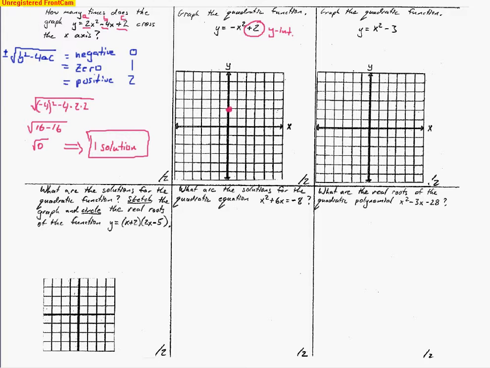So the parent graph works this way. If you have y equals negative x squared, that's the same thing as negative 1 times x squared. And if you go over 1 in the x direction, and it's always from that vertex, that means that you'll end up squaring that number, multiplying by a negative, it gives us negative 1. So what that means is over 1 in the x, down 1 in the y direction. If you square 2, you get 4 times negative 1 gives us negative 4. So from vertex over 2, down 4 spaces. And that's our graph. And then from there you just sketch what the graph ends up looking like.